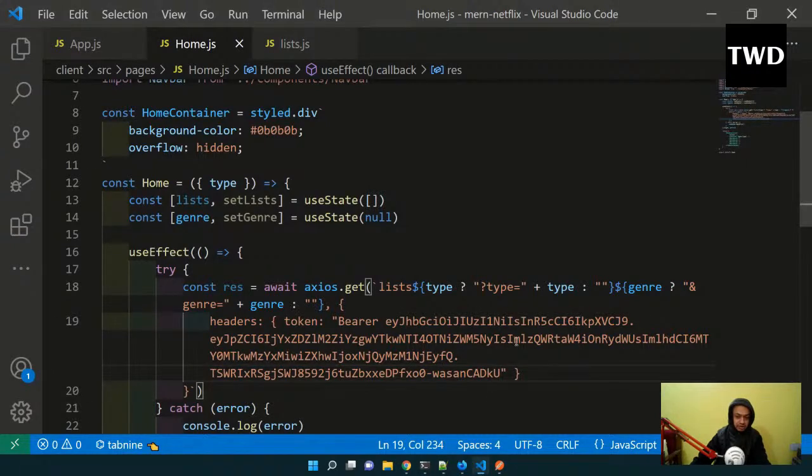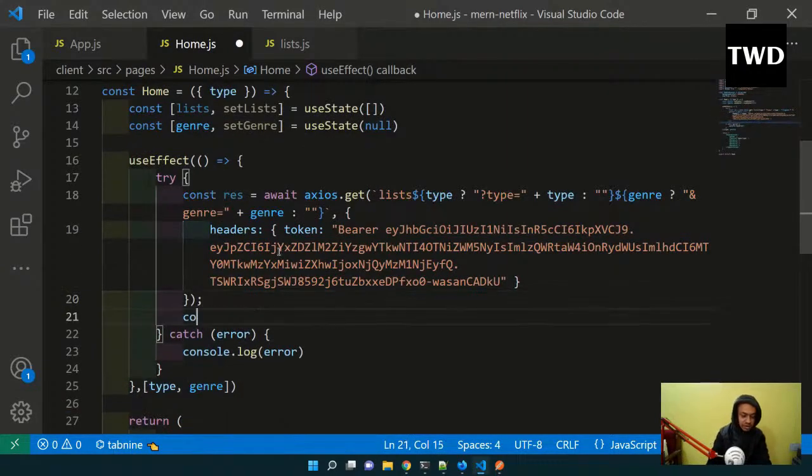Hopefully it will work. This is a lot of code. Okay, then this is done, but again something is wrong. Actually, this is not going to end here, this is going to end here. The list is going to end here, and then this is like this, header and token and bearer. So like this it will be there. Okay, that is done.